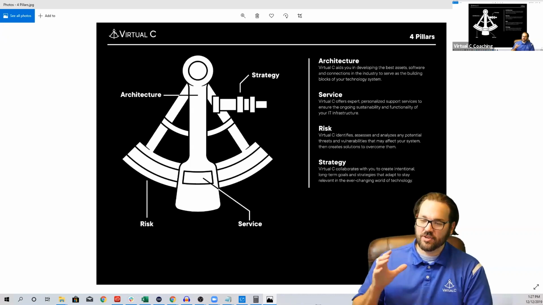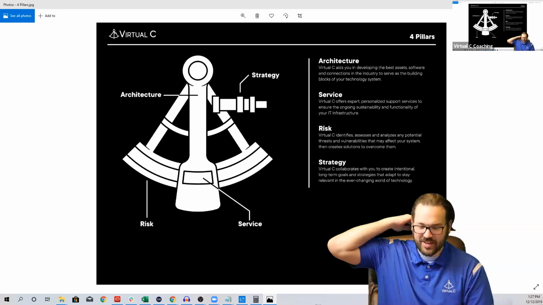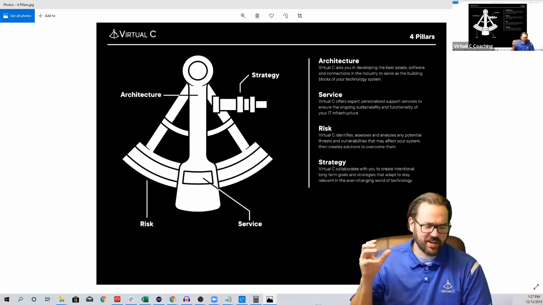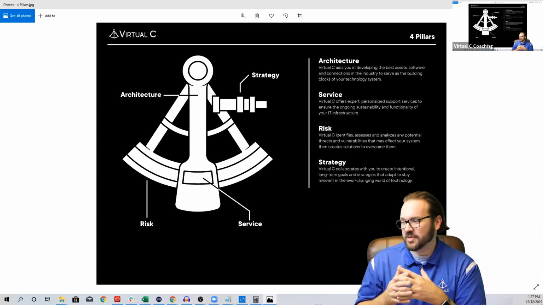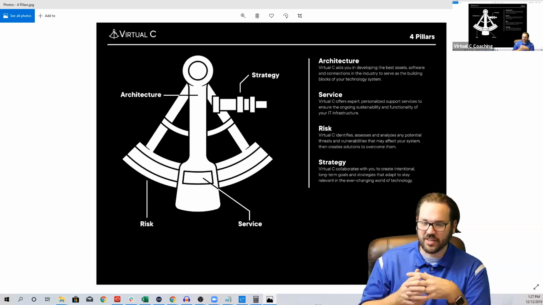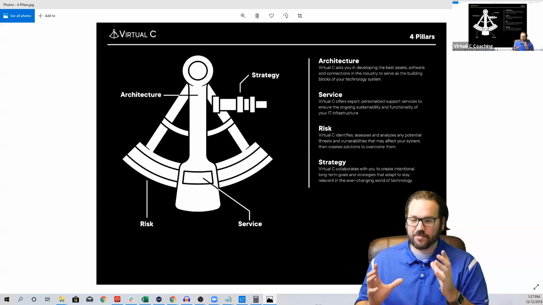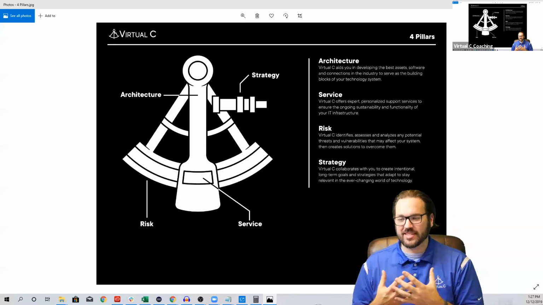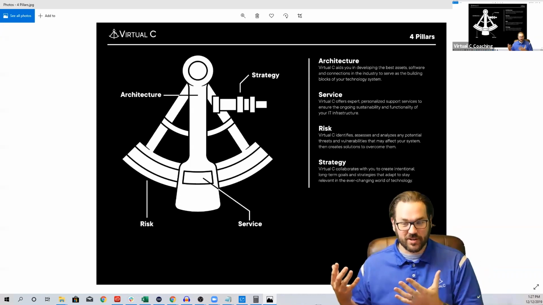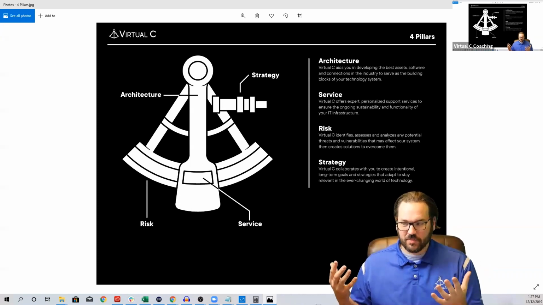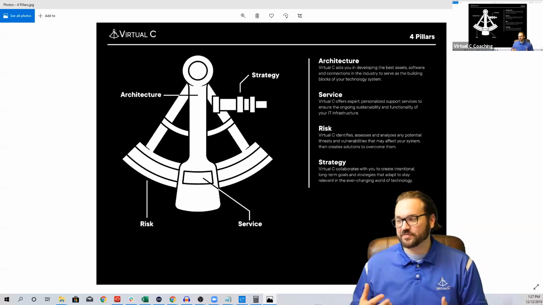I say, hey, look, I use the strategy lens because I think it was, I don't know if it was you, Skip, or who it was, maybe it was Brian, saying, it's like they all play together. Like, is something in architecture or is it something in strategy? It's all strategy. It's all architecture. It's all service. Well, this way we show how everything's linked together. As you increase architecture, you increase risk, or you might decrease risk. You don't know. But you have to look at it in the lens of strategy to get there.